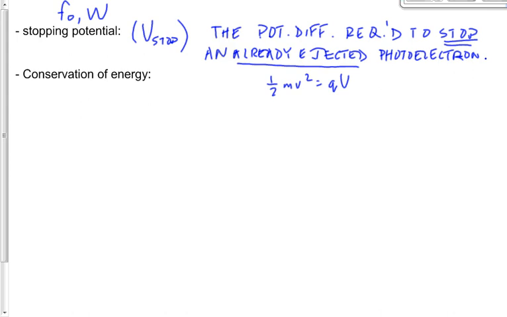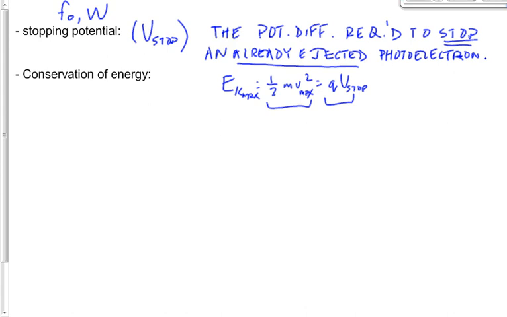What we're going to say is this, guys. We're going to say the kinetic energy, or at least the maximum kinetic energy of the electron that's been ejected. We say maximum because we don't know exactly how much energy it has when it's been ejected. We can only predict the maximum amount, assuming the energy conversion is 100% efficient. The maximum kinetic energy that it would have when it's been ejected is 1/2 mv max squared. But that gets converted to potential as we stop it. So we convert kinetic energy into potential energy, QV stop. EK is equal to 1/2 mv max squared equals QV stop.